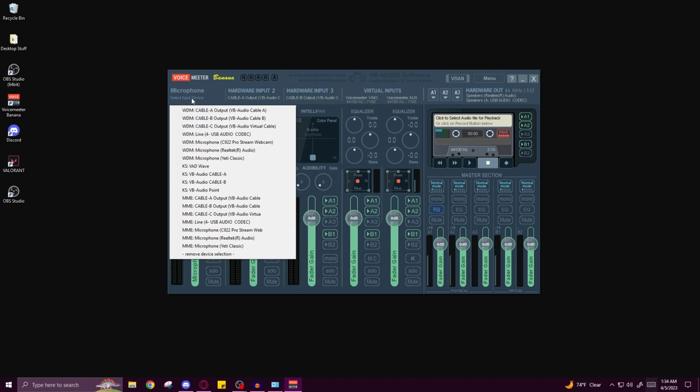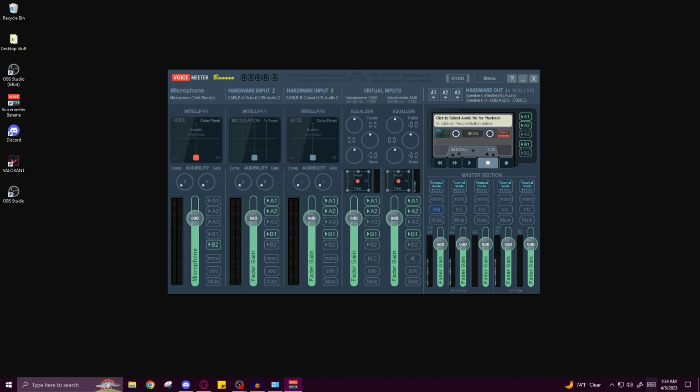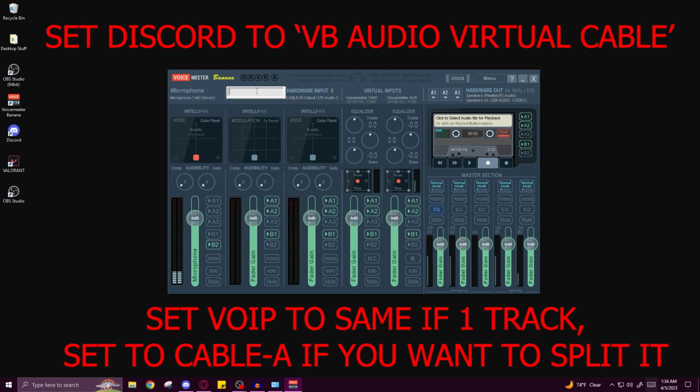This step allows us to manage the microphone in the same place as the volume for the other inputs before having to change anything in OBS or during editing. For the second part, we're going to name it Discord and assign the device to Cable Output, VB Audio Cable. And for the third, we're going to name it VOIP for Voice of In-Game Players. This is going to be the people in your games or your party chat.